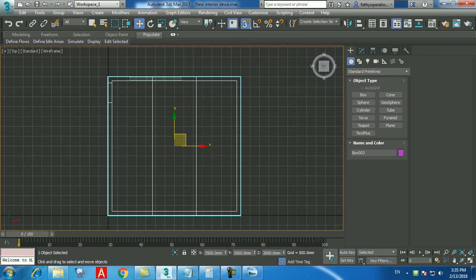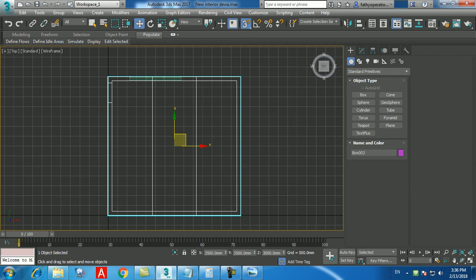Clear. Escape. Okay, now it's time to fix the floor.